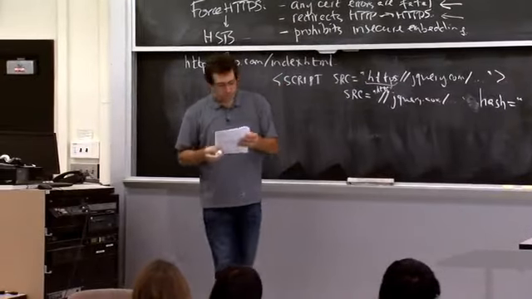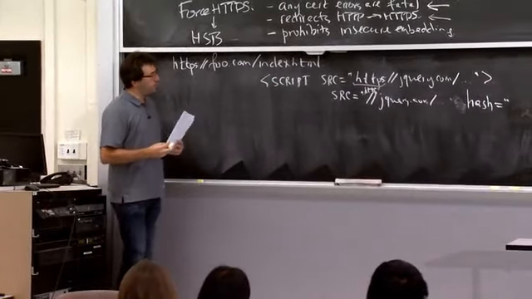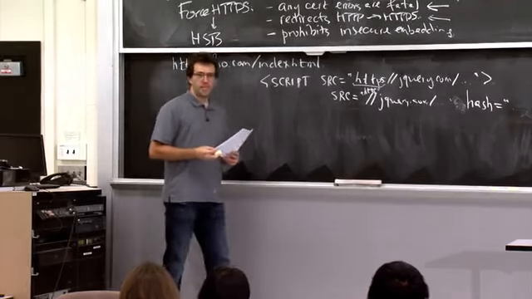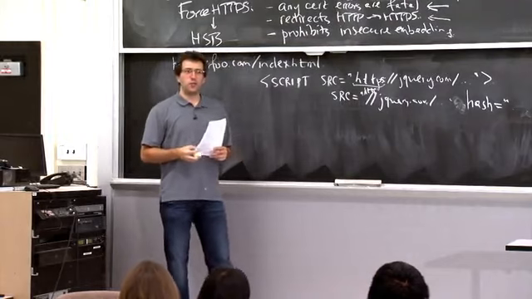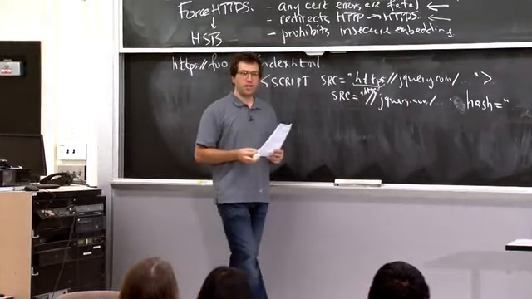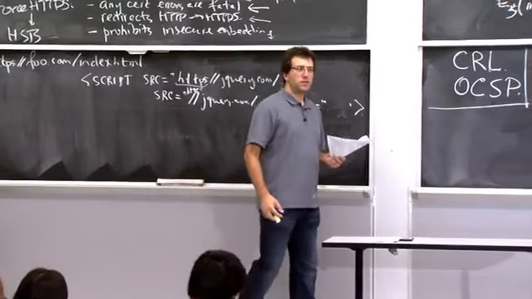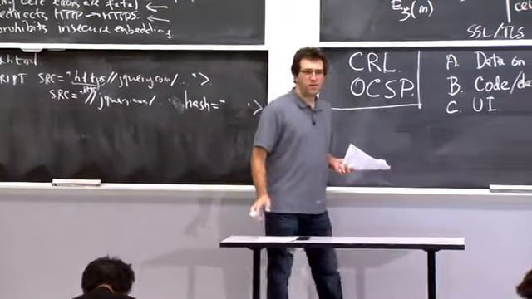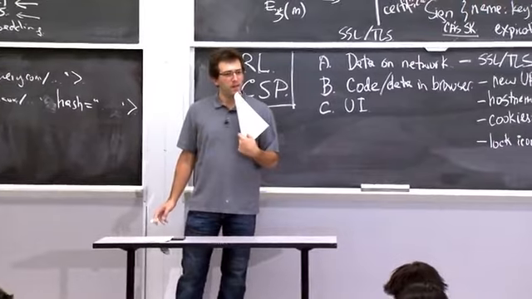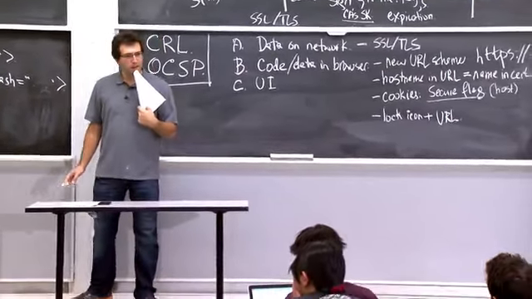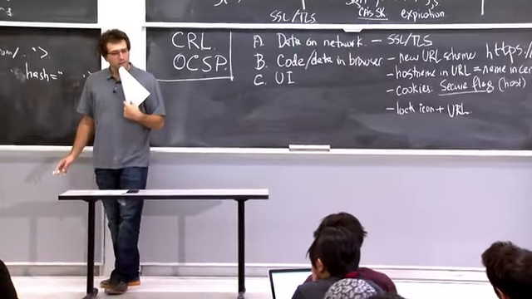All right. So I guess one interesting thing is, how do you get this force HTTPS bit for a site in the first place? Could you intercept that as an attacker and prevent that bit from being set if you want to mount attacks? Yeah. That cookie is only sent over HTTPS, and you're assuming HTTPS is a reliable protocol, so no one could tamper with that cookie. That's right.